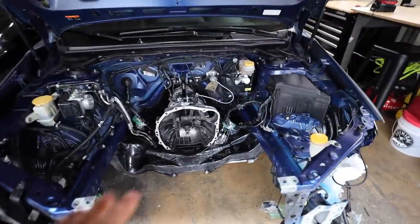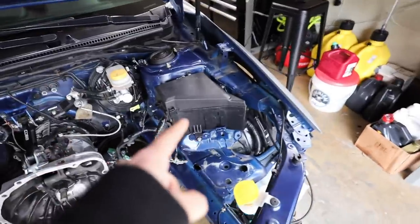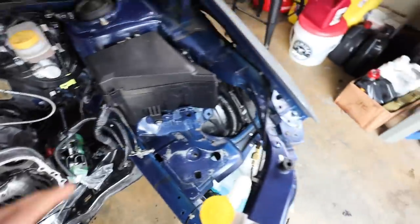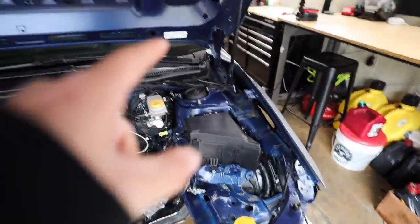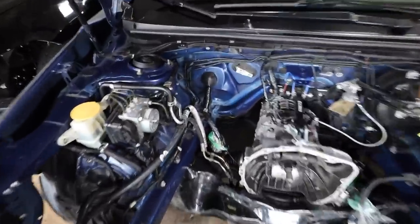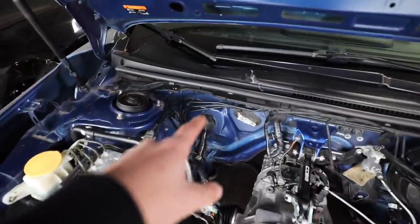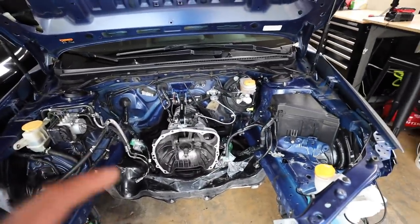So, I'm gonna be honest, I have no idea how to pull any of this out, but we're gonna figure it out. So our fuse box is right here. We have all these extra commingled wires for the alternator and stuff like that, and then it runs through the fender up into the inside of the car. So I'm hoping we don't have to take the entire dash out, but if we have to, we will. I would rather not. And then we have our other engine harness over here that goes to the MAF sensor. That whole harness that goes into that bulkhead right there is gonna have to come out too. After that, I think we're pretty much set and ready in the engine bay.